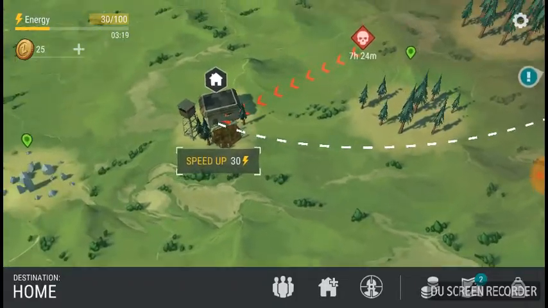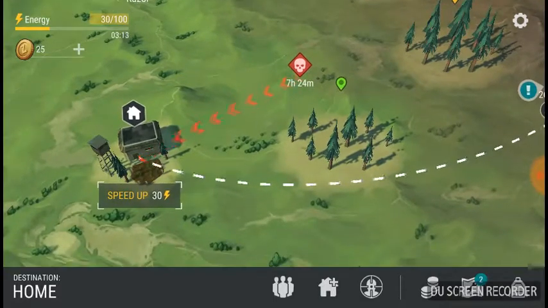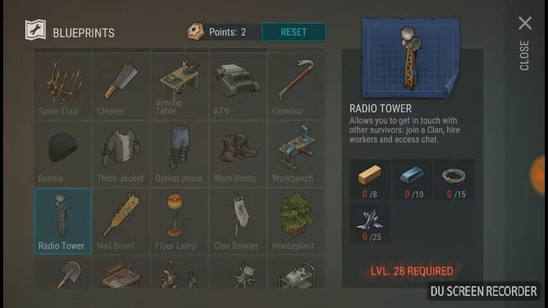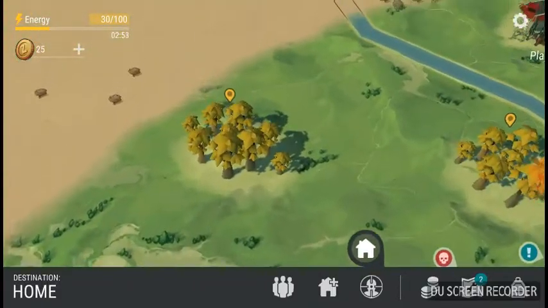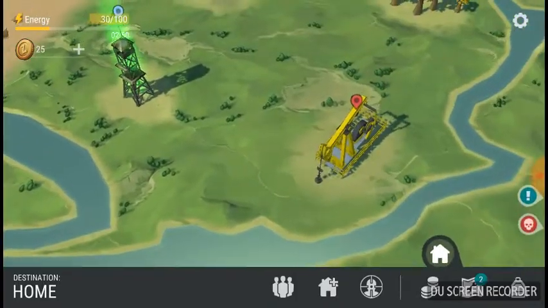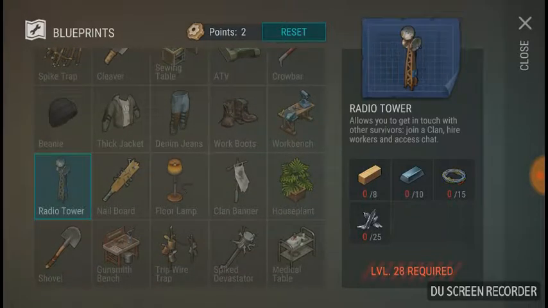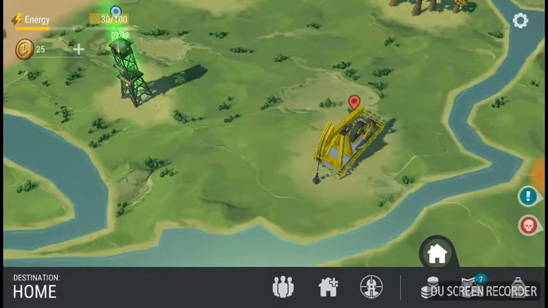Anyways, guys, the basis of the game is basically just survive. Is it multiplayer yet? I do not know. Because before it can be multiplayer, you've got to build the radio tower, and you can make a clan. But the only way you can make a radio tower is you have to build the ATV, and the ATV allows you to come over here. And the reason you have to go over here is because in the current area you're in now, you do not have steel bars and oak planks, which is a pain, but it is what it is.